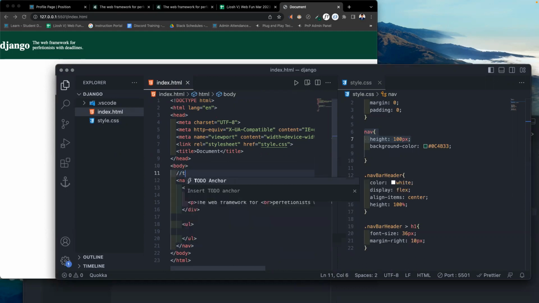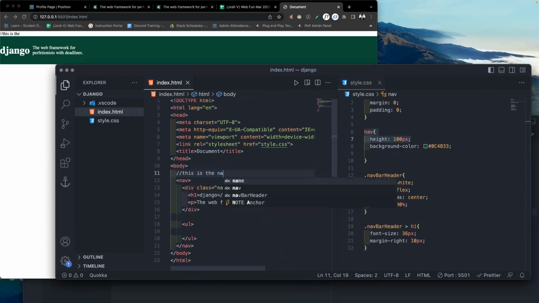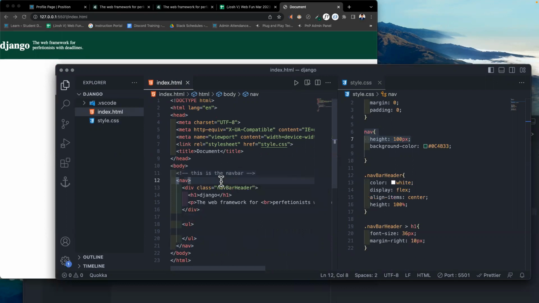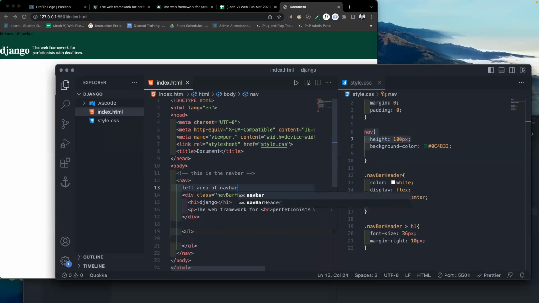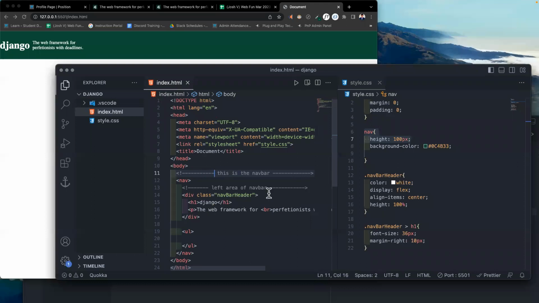So I'm going to say, this is the nav bar, and I'm going to say left area of navbar. And I want to make these comments kind of stand out, so I'm using them as divisions for myself to look on when I'm coding.